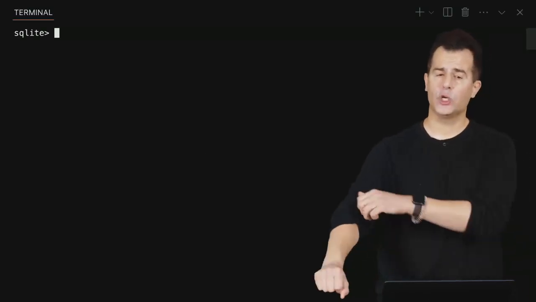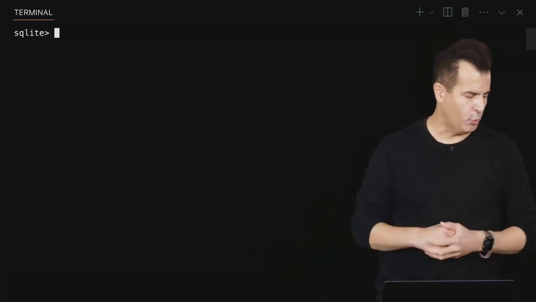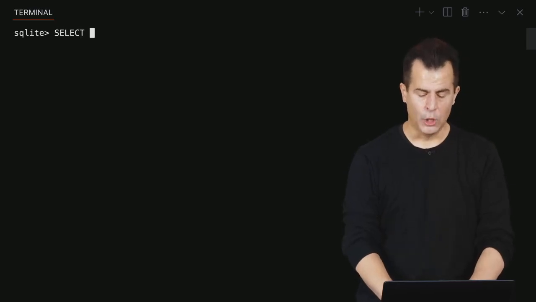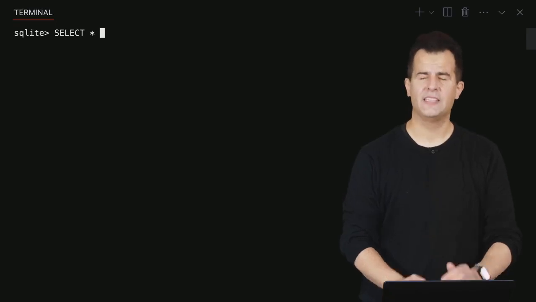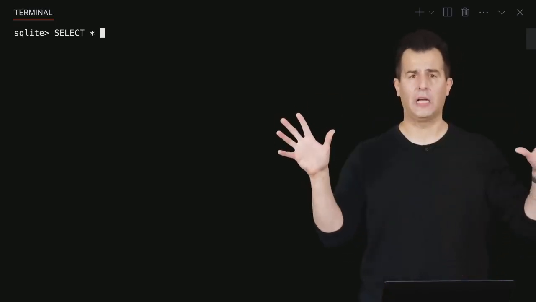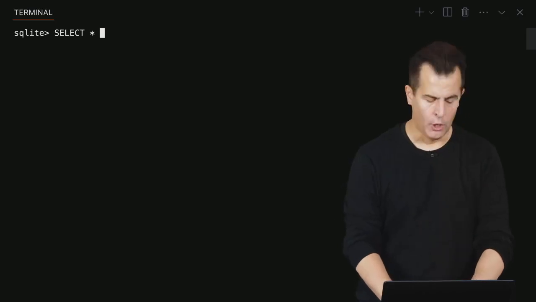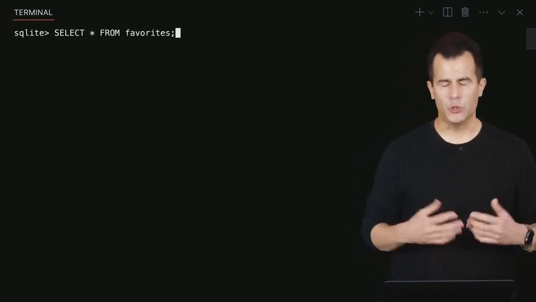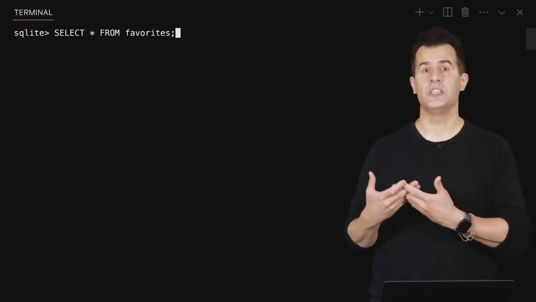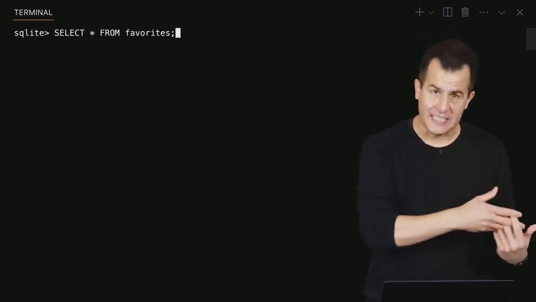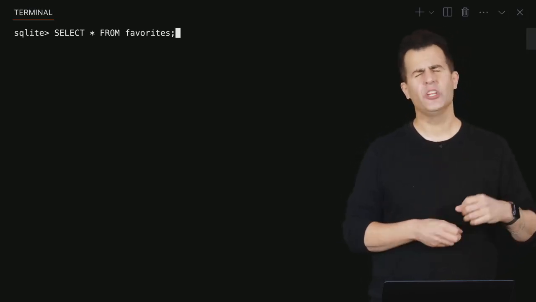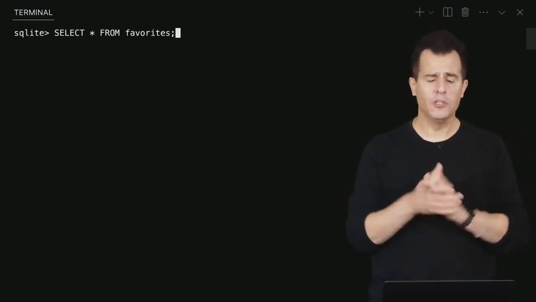So let's put this to the task. Let me go back to VS Code here, where I have my full screen terminal window, and let's select everything from this favorites table. Let me go ahead and type literally select star, where star in this case is a wildcard representing every column that happens to be in the table. From what table? Well, the favorites table, semicolon. So you do need to, unfortunately, end your SQL thoughts with semicolons, just like in C, but unlike in Python. Now, this is a quick and dirty command, so to speak, in that it's really just going to dump out all of the data onto the screen for me.